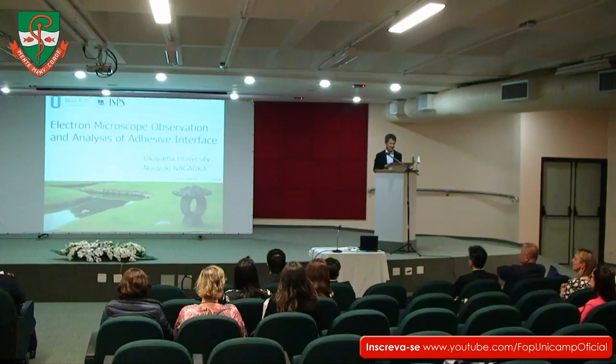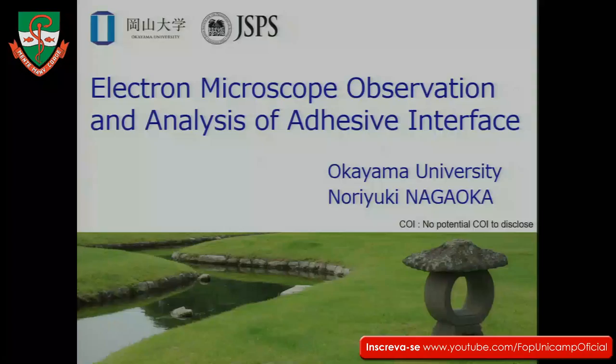I thank Professor Tagami and Professor Giannini for giving me this opportunity. I'm Noriyuki Nagaoka, Okayama University. Today, I'd like to talk about electron microscope observation and analysis of adhesive interface. This photo is Korakuen located in Okayama. Korakuen is a famous Japanese garden.